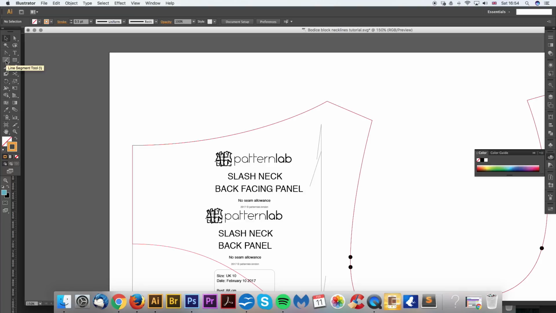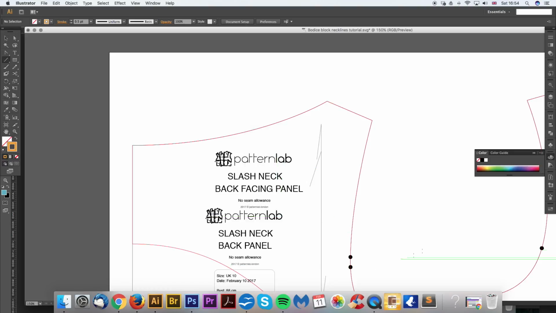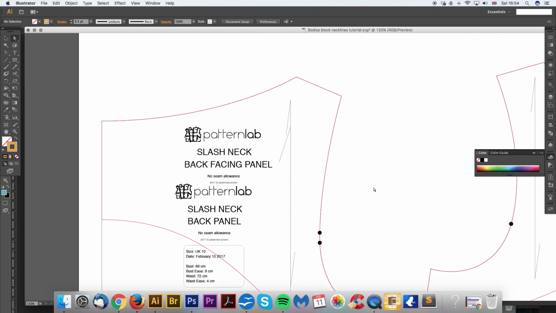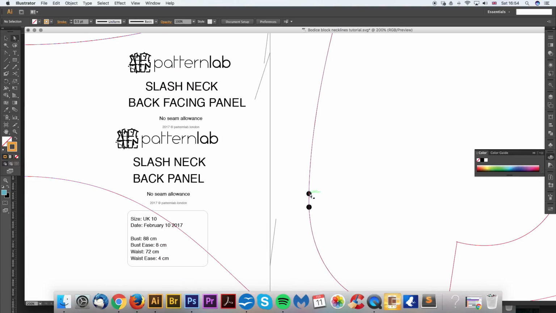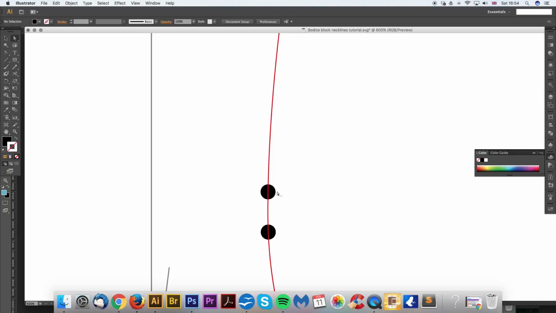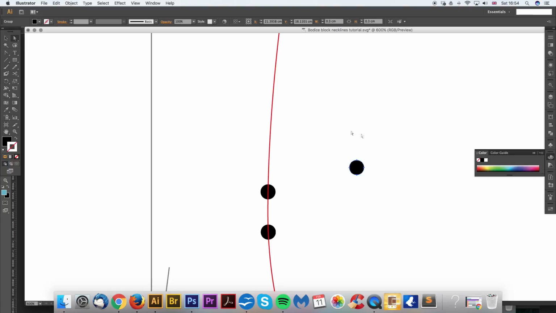I'm then going to go to my line tool, and I'm going to click once, and this brings up the line segment tool options, which allows you to tell it what the length is of, actually, you know what, no, let's use the existing notches that we've done in the past. Okay, let's keep it consistent. So to do that, with my small selection tool, I'm going to click. Let's really zoom in here because we want to get the fill, not the line. Let's click on this notch and let's go Control-C to copy, or Edit Copy, and then Edit Paste, or Control-V to paste that in.